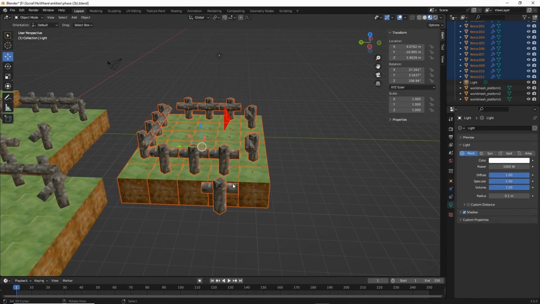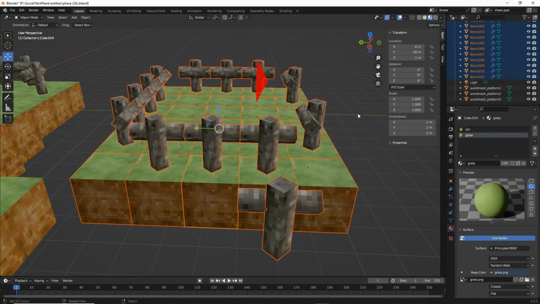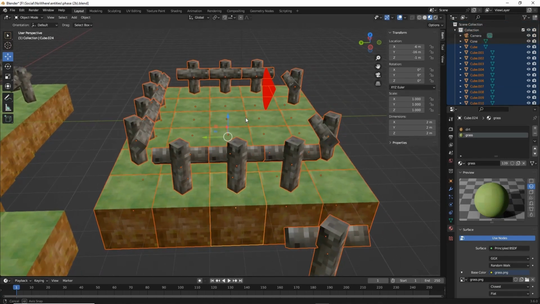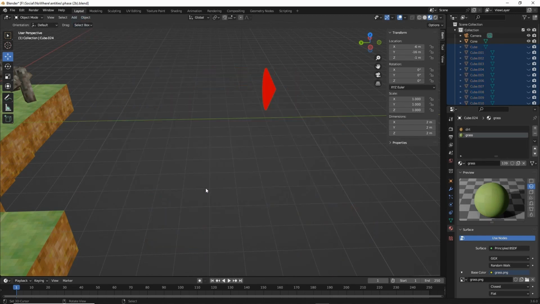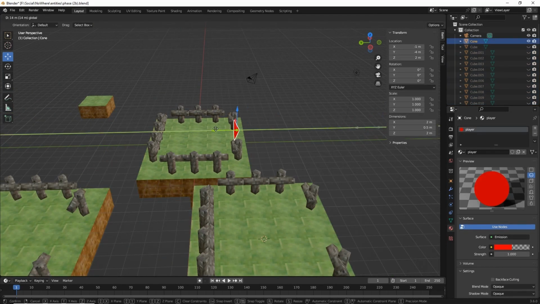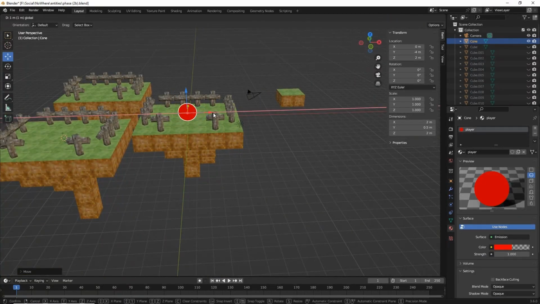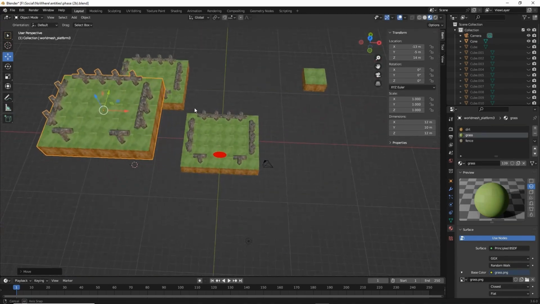So now all we've got left are our mesh parts. So let's just click one of these, shift click to highlight it. So that's all the components. And we can hide all of these. So press the H key or object, show hide, hide selected. So there's a shortcut key H. So that's the center of the world. Let's move the player spot back into place. And let's move these platforms up.